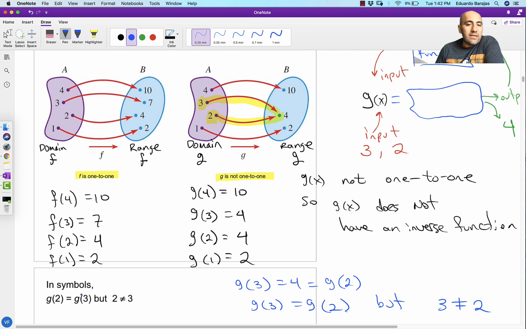Notice that we didn't actually identify the 4. We're just saying that they equal each other. They are both mapping to the same spot in the range, and yet they're not equal to each other, therefore not one-to-one, right? So this is how we can point out that we have a problem, and therefore g of x is not one-to-one. So we conclude thus, g of x is not 1 to 1.